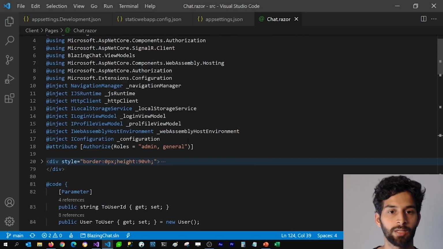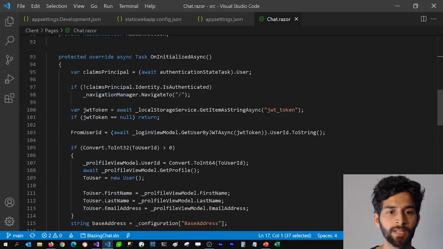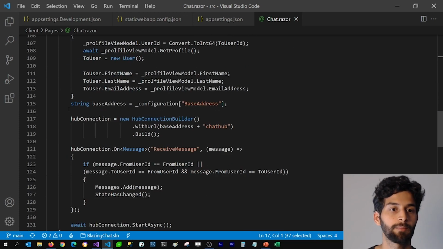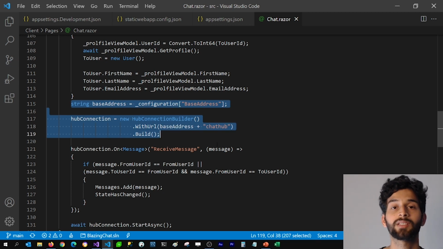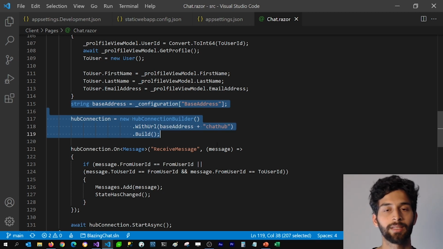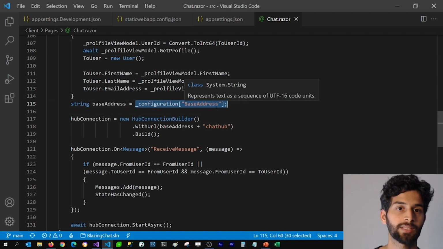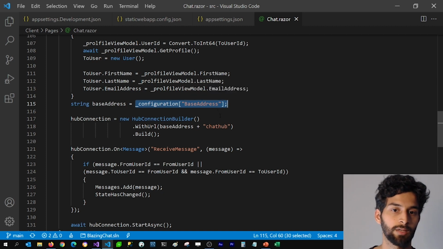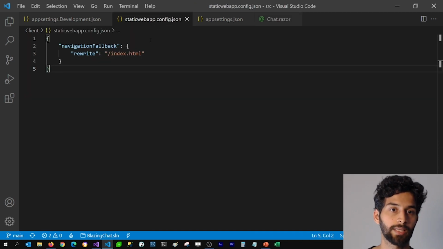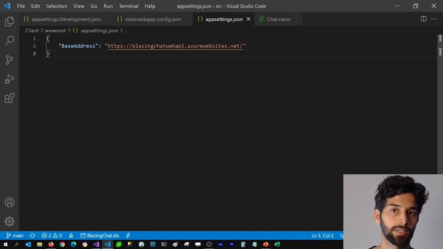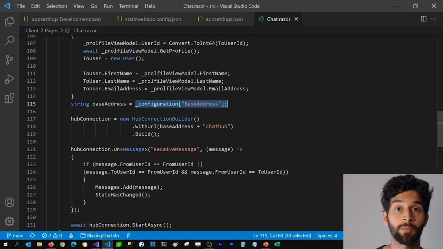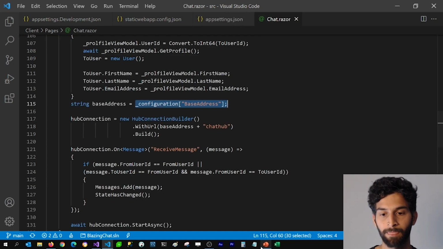And then whenever I'm setting my hub connection, if you're using SignalR for your project, this is something that you'll have to do. If you are in development, it's going to get the base address of development, which is 6001. But if you're in production, it will get the production address, which is this. So that's something that I had to do for my SignalR connections too.